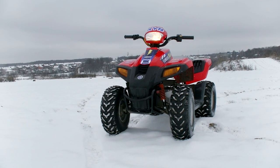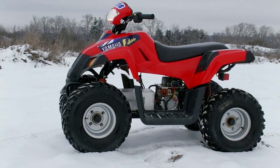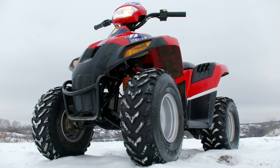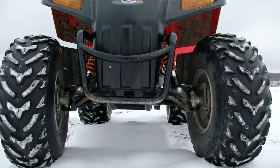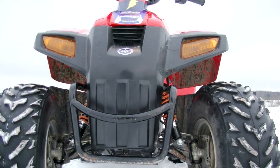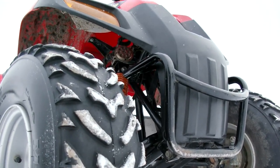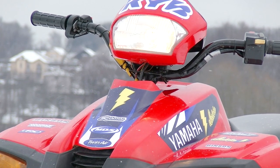Here is the core of the idea: they took an old, cheap quad with a dead engine and modified it into an electric version. But they didn't want to get another boring electric vehicle — no. The main purpose of the project was to create a real electric beast that would impress everyone, with a decent battery and range. Today we find out if they managed to achieve these goals.